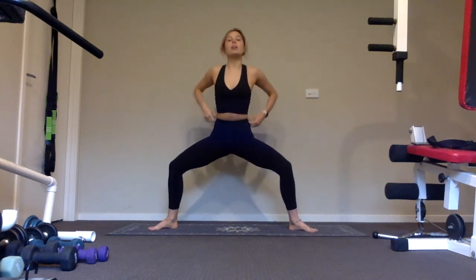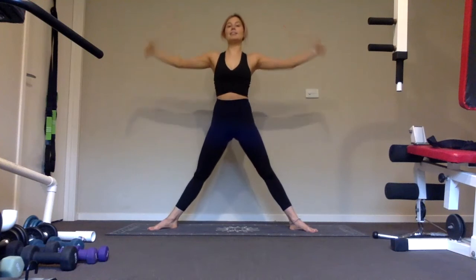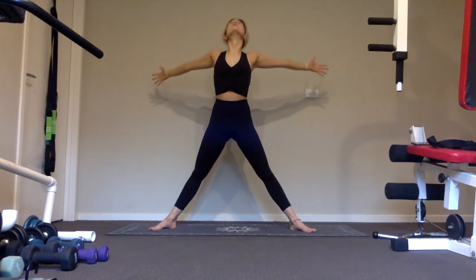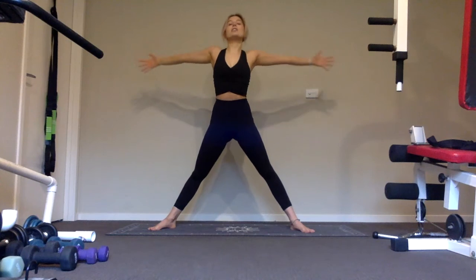Once again, focusing on the breath, focusing on the spine. We've got a nice straight spine. Belly's not coming forward, hips are not coming back, nice and straight. Straightening the legs, stretching out the arms, bring the arms back, face up. And drawing the arms around, tapping chin into the chest. Once again, draw the arms out, stretch them back, we're looking up.